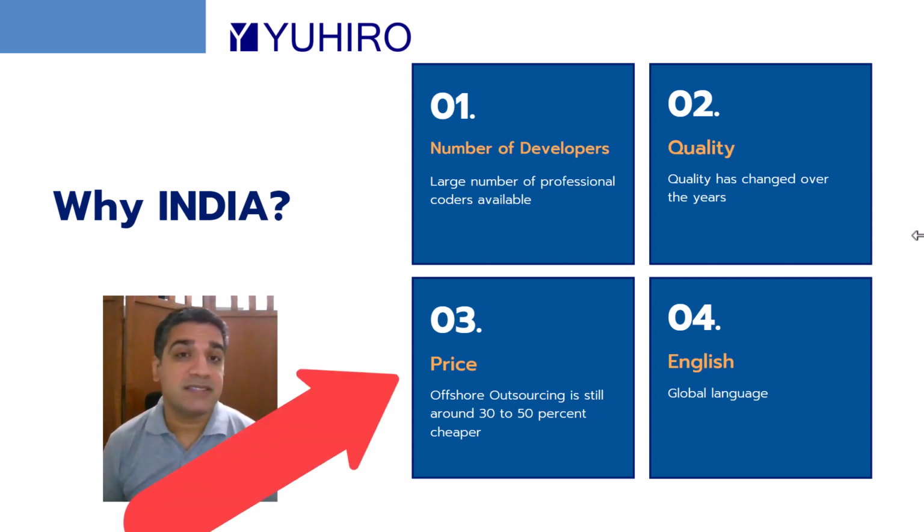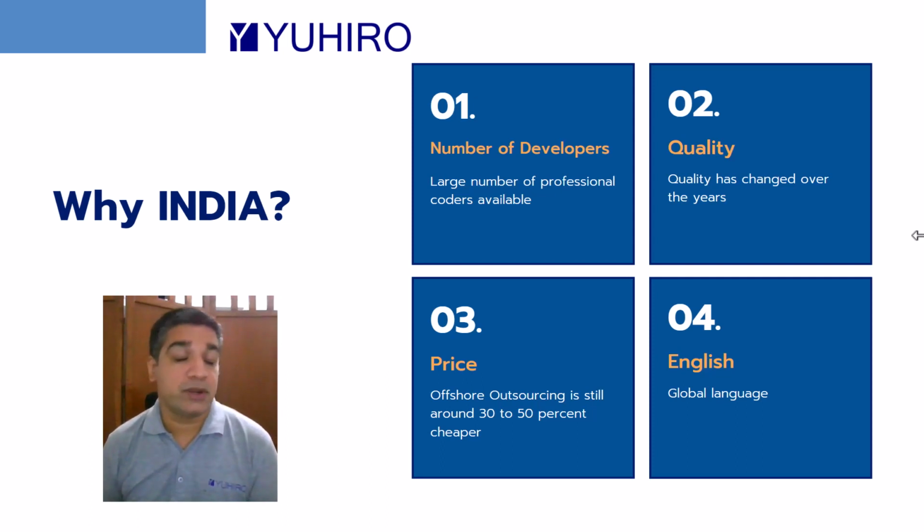And also the price was always one reason why companies decided to do software development or mobile app development in India, because for a long time it was around 70 to 80% cheaper. Now I would say it's around 30 to 50% cheaper, because the prices have increased in India as well, and many more companies in Europe and in the US and all over the world have understood that there are developers available in India. So the demand has increased, and therefore the prices have also gone up, as well as the salaries, of course.